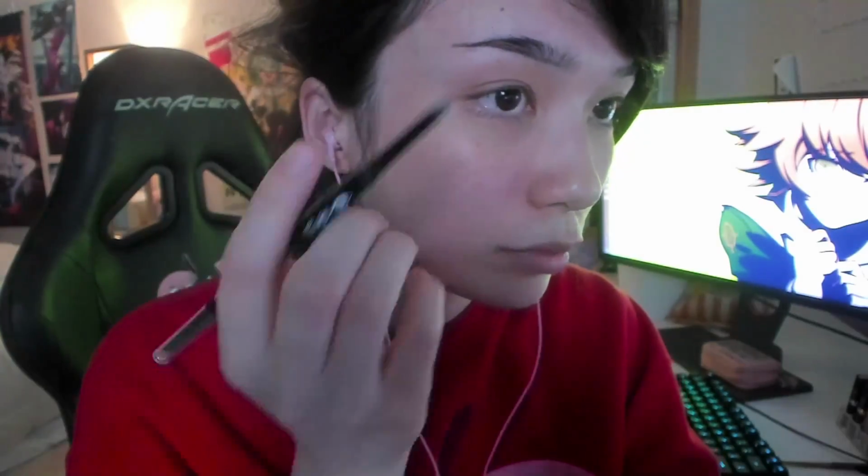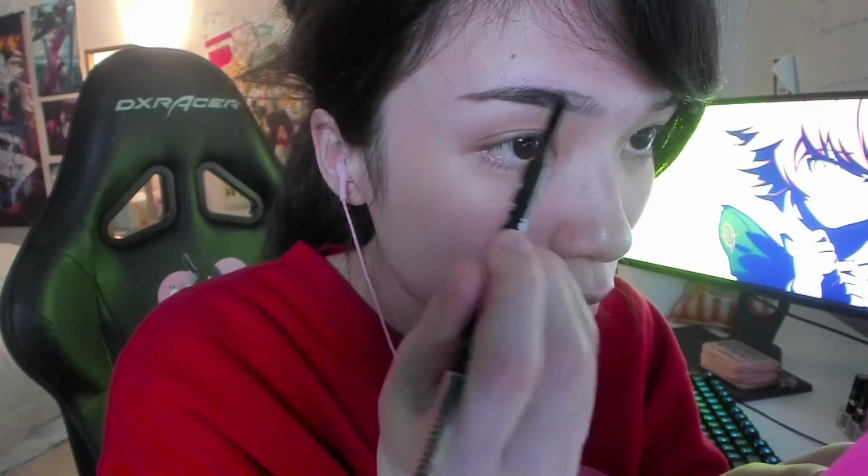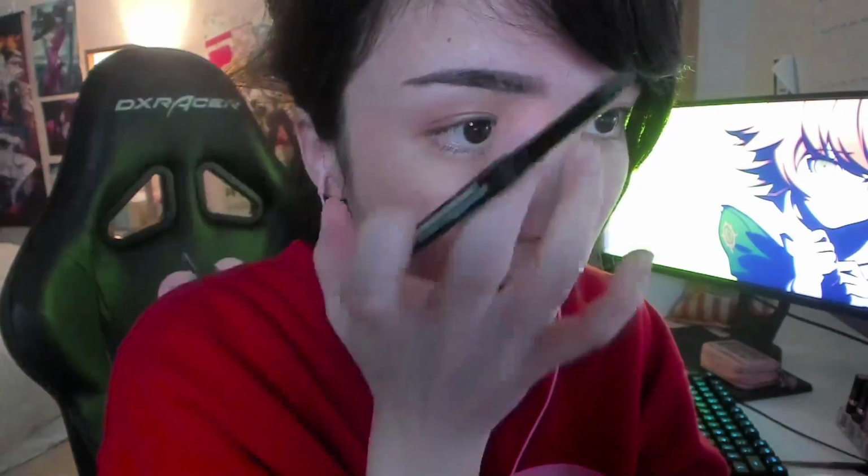So to start, I've been using the Ultrafine brow pencil by COVERGIRL. I just shape and fill in my brows. And to prime my face, I've been using the e.l.f. Poreless Face Primer.